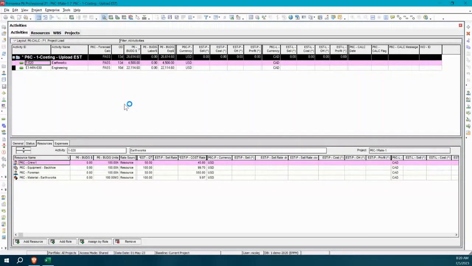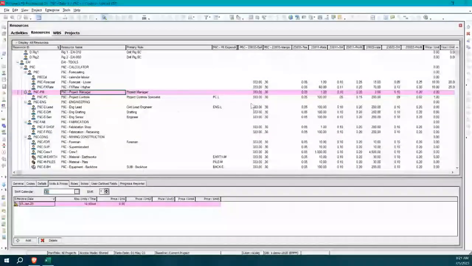Okay, so this is a simple example. So it only has 2 activities. The idea was not meant to represent total reality here. It's just to keep it simple, to explain the ideas of what we can do here. So we loaded those 2 activities. We've got their durations on there, and we've got resources and expenses that were loaded in. Okay, now what else? Well, we know we loaded up some rates for those resources. So I had cleared them just a minute ago so you could see them, and now they're back. Okay, so that's all loaded.